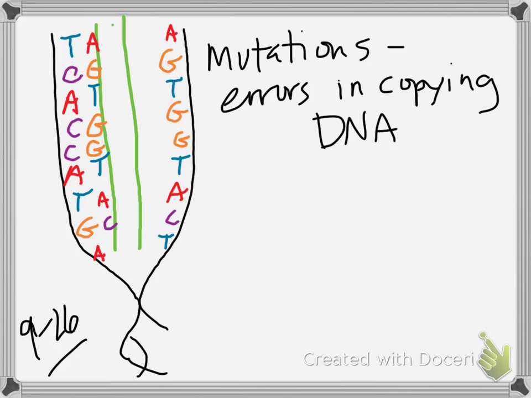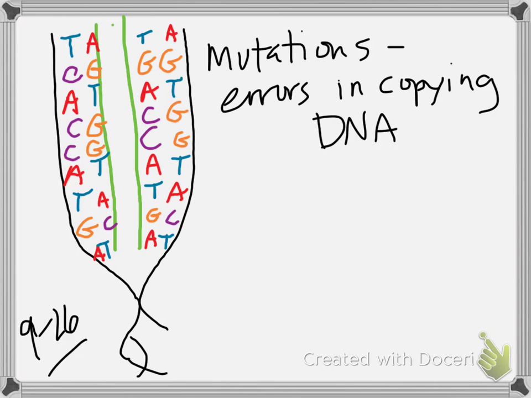Okay, now what happens if on the other side a few things go wrong? So A gets a what? T. G gets a T, T gets an A, C gets a G, G gets a C, T gets an A, A gets a T, C gets a G, and that gets an A. Hey, did I make any mistakes? Yeah, you didn't put a T on the other A. Oh, well, other than that.